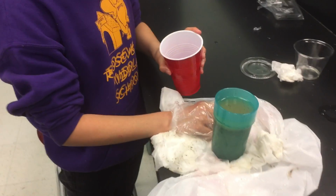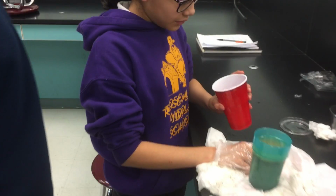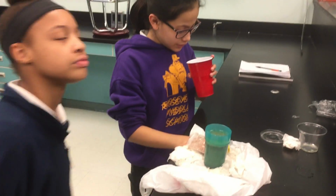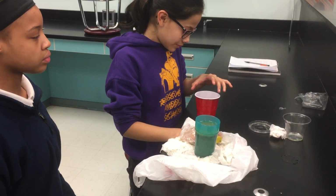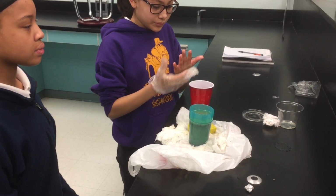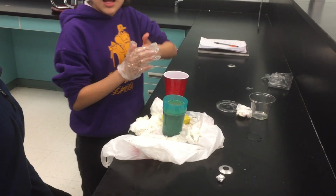Let's see the clean water. Kind of. Oh, does that water look clean, girls? Would you drink that? No. What do you notice is still in the red cup? Oil. So is the sponge working as a good filter? No. It's taken a lot of the oil out. I don't see a thick layer of it, but has it removed all of the oil? So we might want to try another filter to clean. Well, try using paper towel. See how that works.